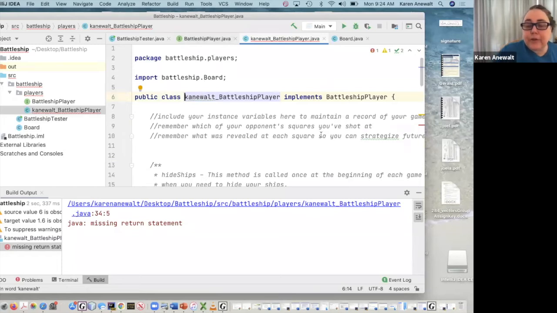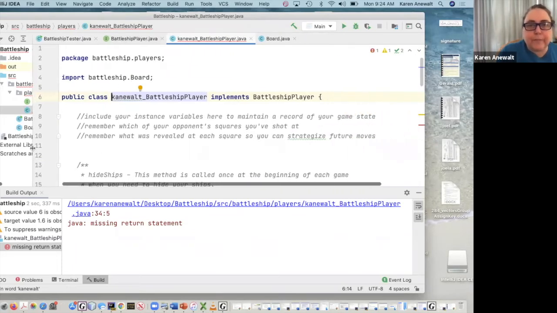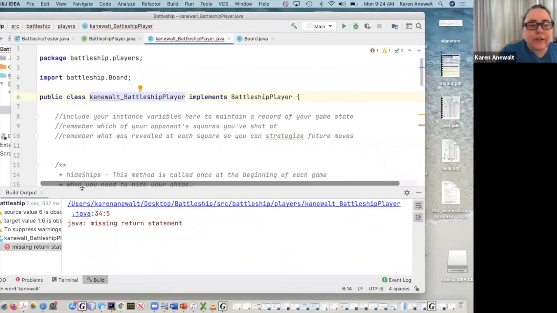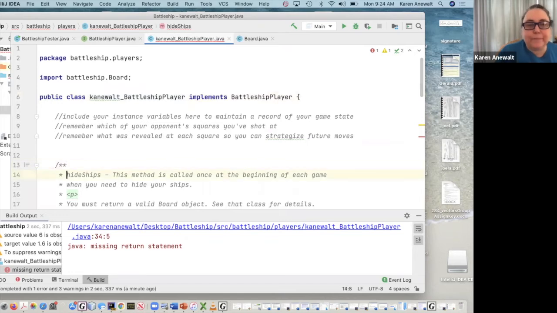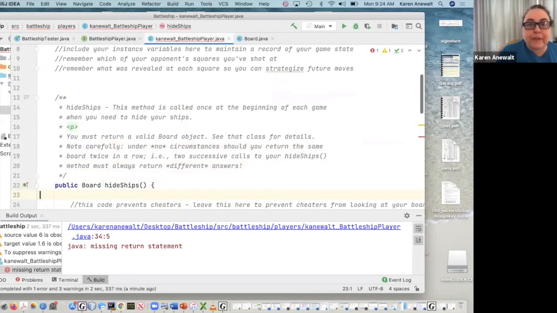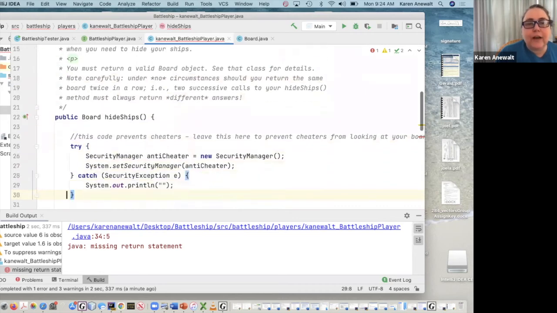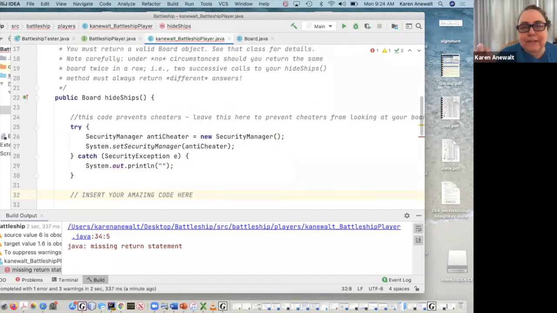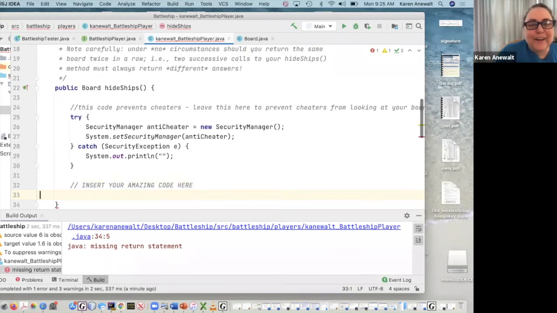All right. So now we want to focus on what we need to do to fix up this Battleship Player file so that it actually does something and plays the game. There's 3 methods in here that you need to complete. The first one's called hide ships, which just means place the ships on the board. You can't bury them in sand or anything. This is a computer program. You'll be able to see your board, but the ships will be hidden because you've placed them on your board. It's the step where you open the box and before you start playing a game, you take out all the little ships and put them on your game board.